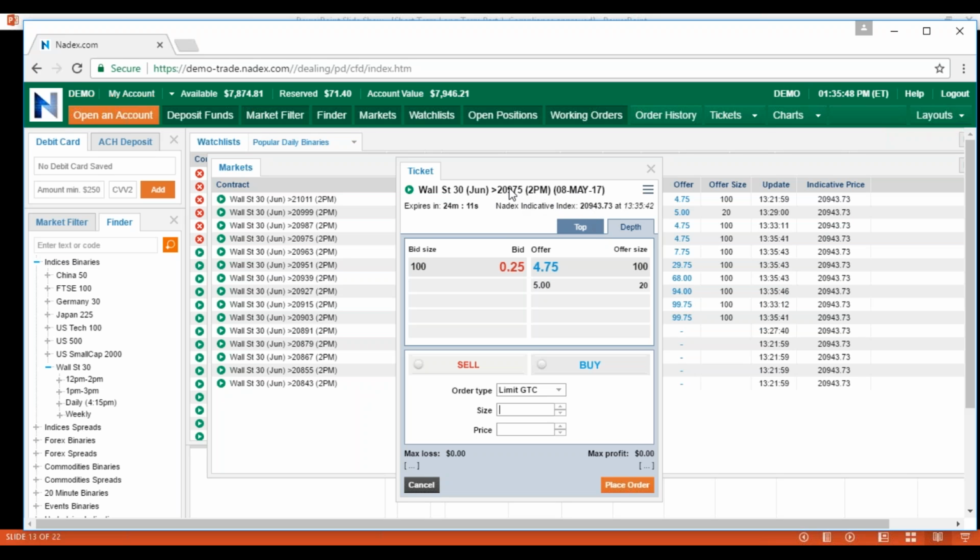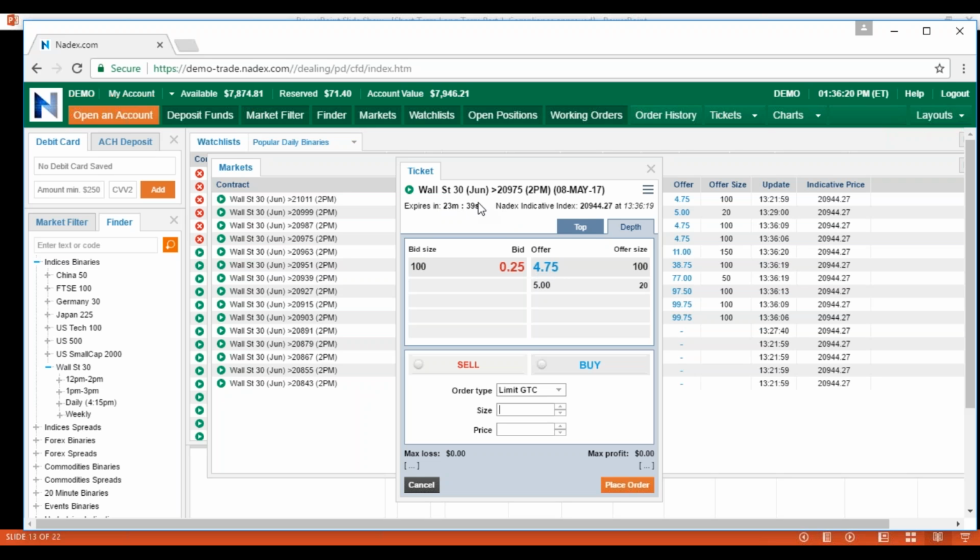So what's the probability of that happening, of the market moving up above just from a pricing standpoint? The probability of the market moving above 975 in the next 24 minutes. It's a lower probability. So what is the price of this binary? I can buy it for $4.75, right? Because we have very little time to expiration, and the probability of that happening compared to what the market is doing right now is very low. So that's why I can buy it so cheap.